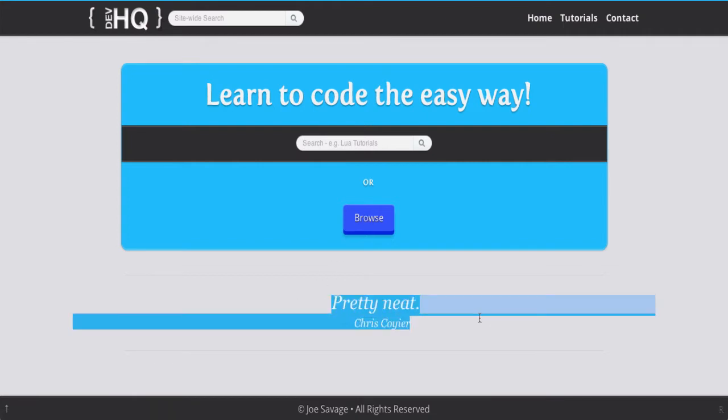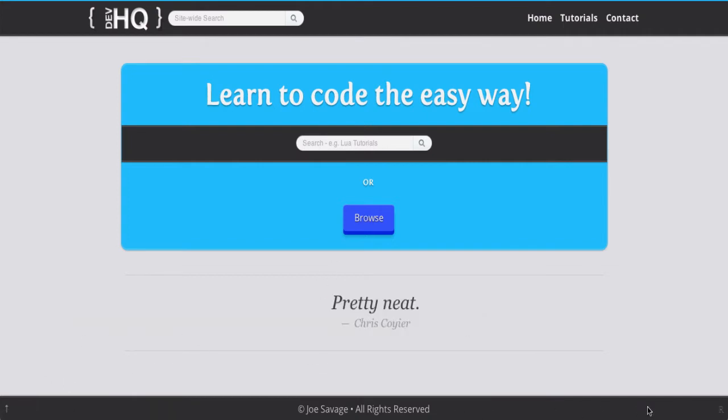We have the block quotes before, and you can see also immediately the footer has changed from the previous version. It's a lot simpler than it was before. I figured you don't really need all that featured content stuff in the footer. It was just making the footer too big.